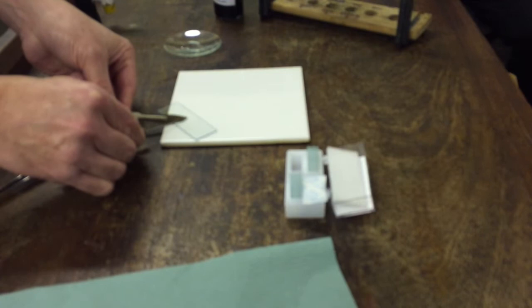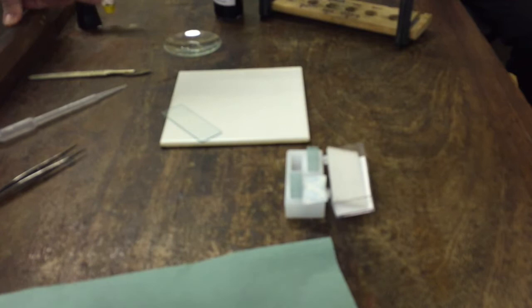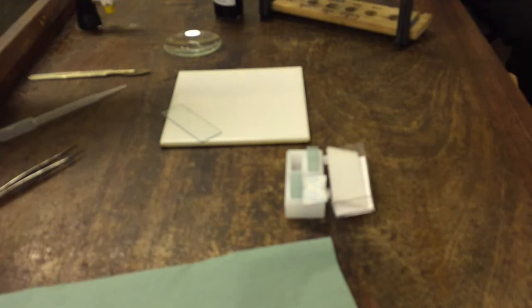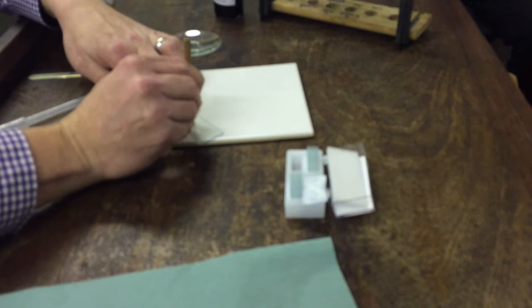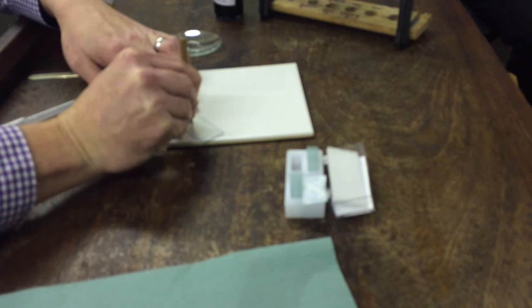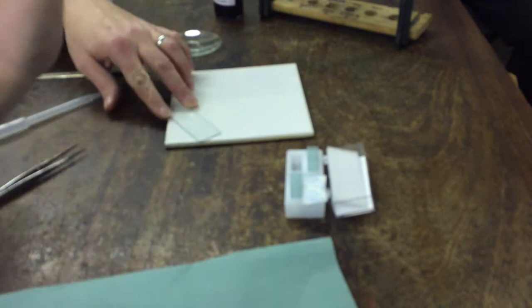Now comes the fun part. Take the blunt end of the needle and you're going to squash it. A flat pencil could also be used for this. This process is probably the most important process in the whole thing. If you do it too much, then it'll all stick. If you do it too little, you won't get a thin film of cells. The idea is to lightly put it down and twist to squish it out into a film that ideally is one layer thick. Don't go at it too much. Just push down hard and just squash. As you're squashing, just move around slightly to spread out the material. Try and keep it all centrally located. With a light microscope you can't see through several cells thick. The better you do this, the better the end result will be.